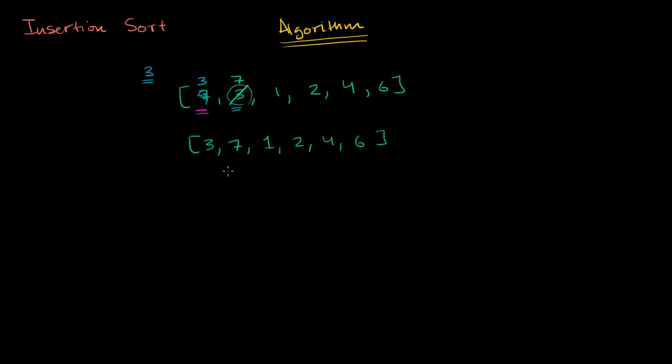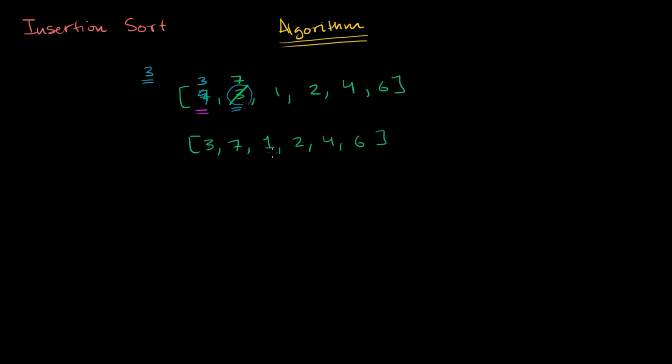One thing you'll find interesting, or something to pay attention to, is as we build this list, the 0th element is now definitely less than the 1st element, and everything up to and including the 1st element is now sorted. That will be true as we keep going through higher and higher indexes. Up to and including that index, after we've done that pass, will be sorted. I'll try to point that out as we go along. So we already did the 1st index.